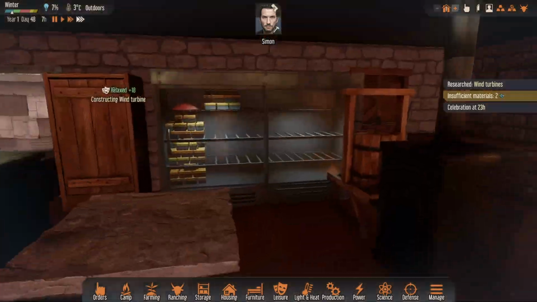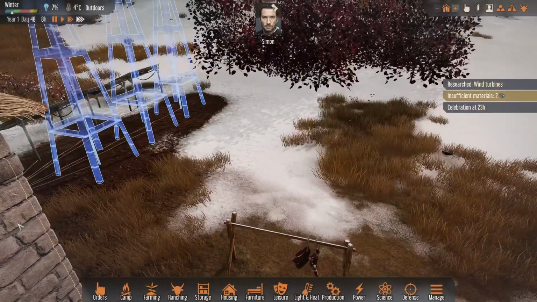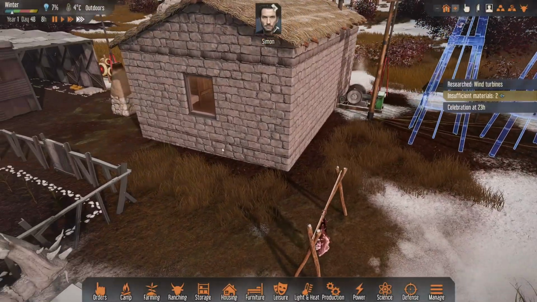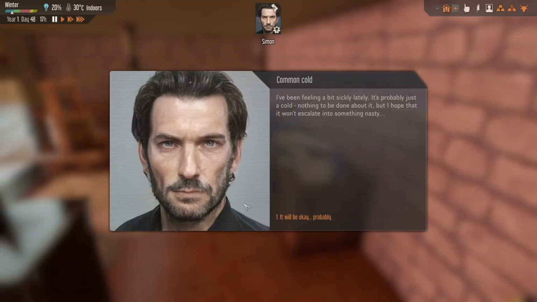He ate some breakfast with a little glee in his heart, and then he sat in his chair and enjoyed the view. He then got up and he got to work on building those wind turbines when suddenly he started coming down with yet another cold.